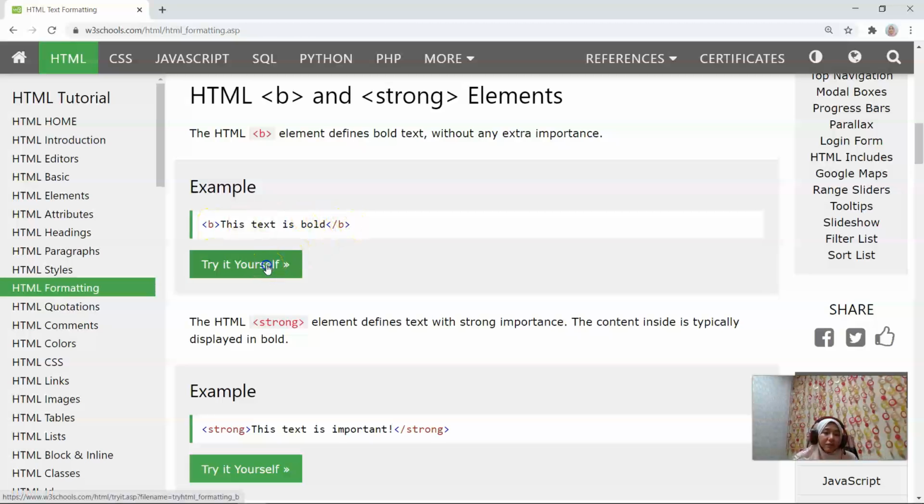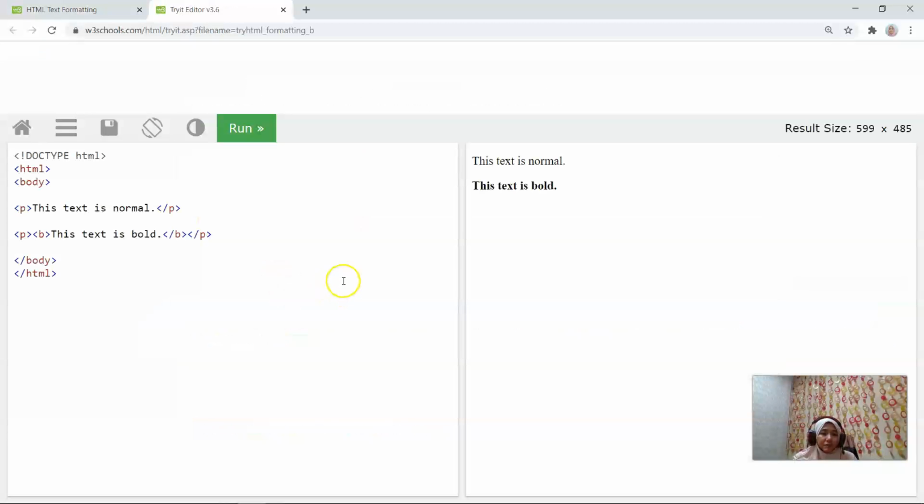Now we look at the example from the W3Schools website. Basically, class, this is the example of how you write it. As I mentioned, you cannot just put B here without your start: the HTML document type, and then the HTML tag start, and then the body start. And then this is the example of the comparison between normal text and the bold tag, using the P element for paragraph. Now B is for bold. Don't forget to have your close B, close body and also close HTML tag.